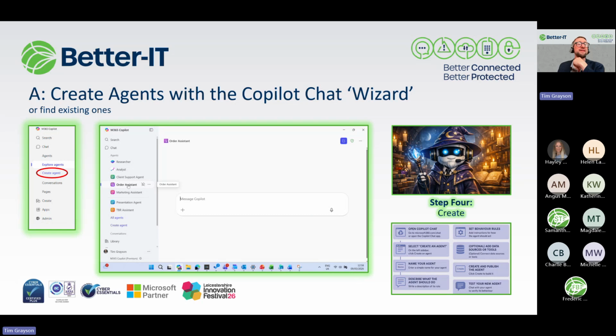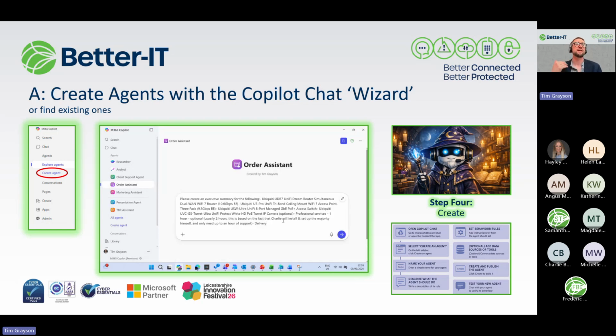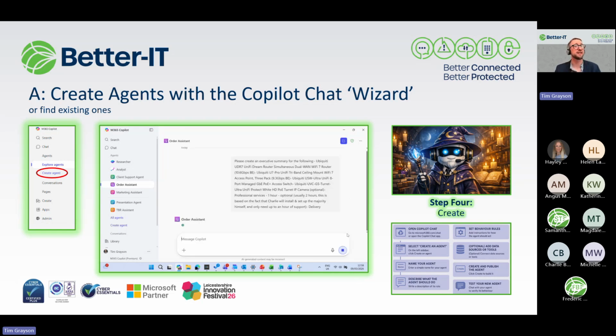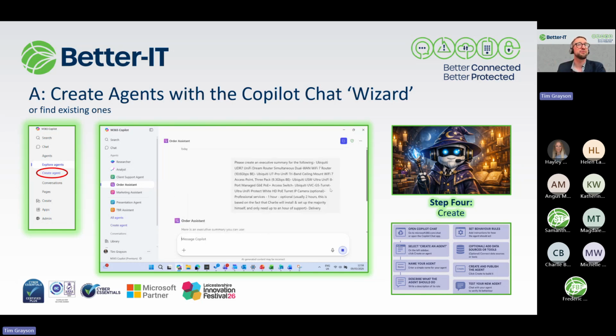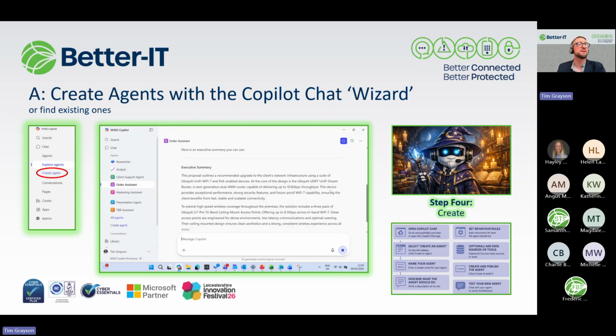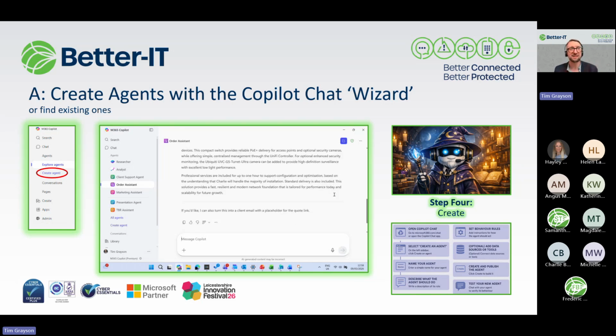You click update, and I think the first time you have to press save, but then if you're editing it, you update, and then you just go through to the agent here. I've put down here, "Please create an executive summary for the following," and I put in what it is, also the various different bits that are part of that, and the fact that it will require some time to set up. And then look, it just generates this, and it's already pretty much as I need it to be.